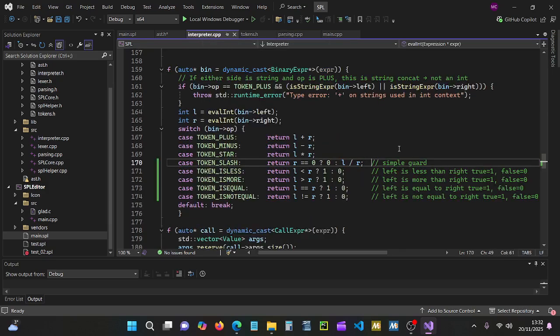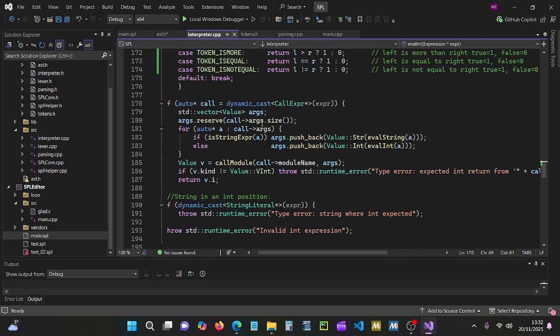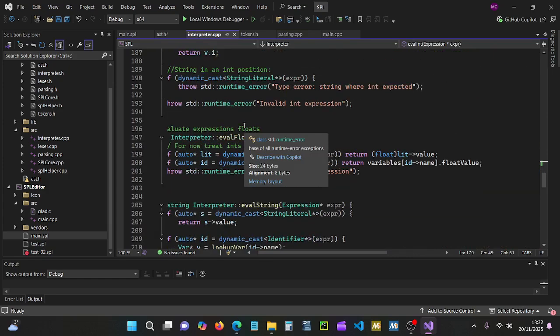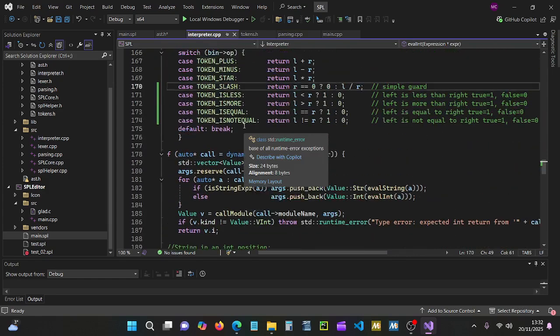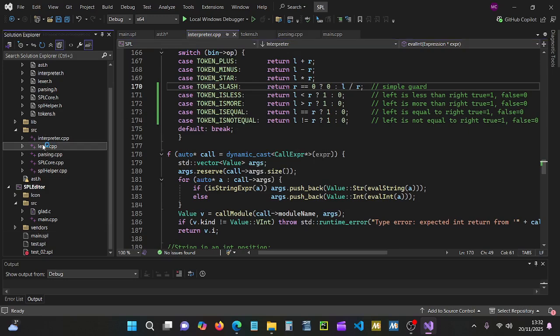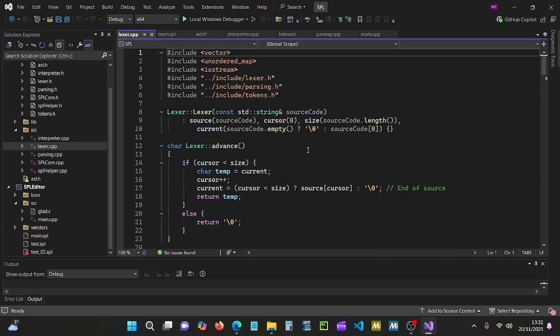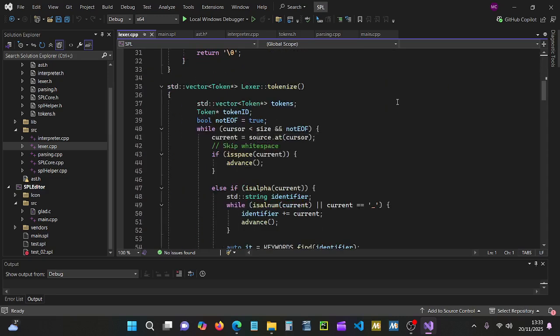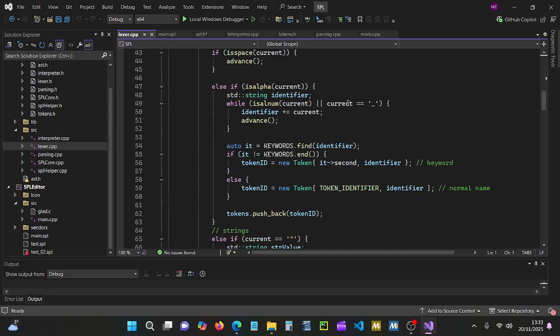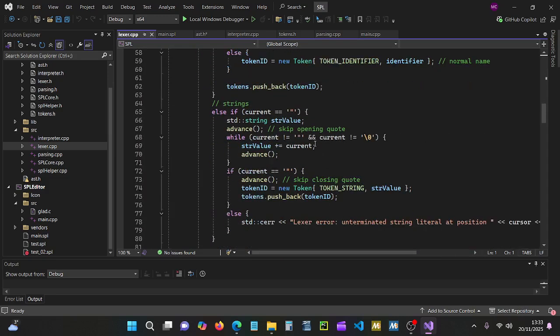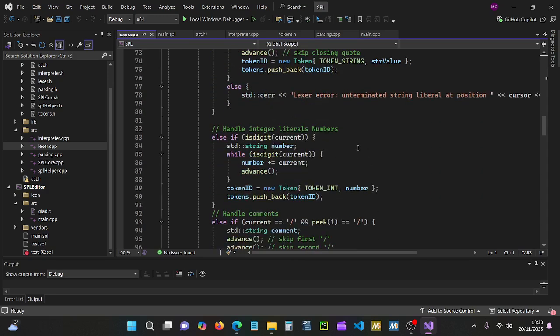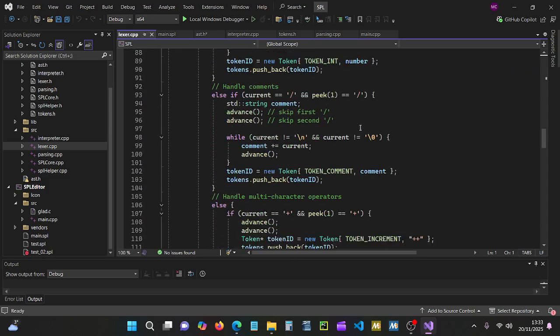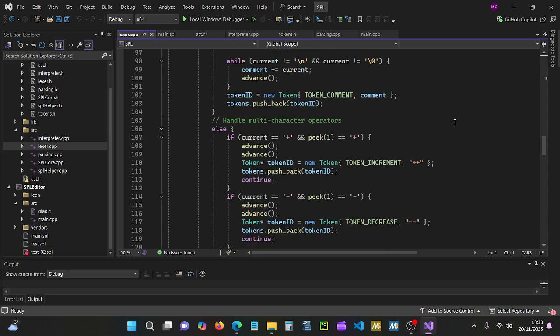In here, this is where I think, no, I've got that wrong. What bit do I need in the Lexer CPP, which I haven't got open? In here we need to go down through all the strings, literals, handle multi-characters.